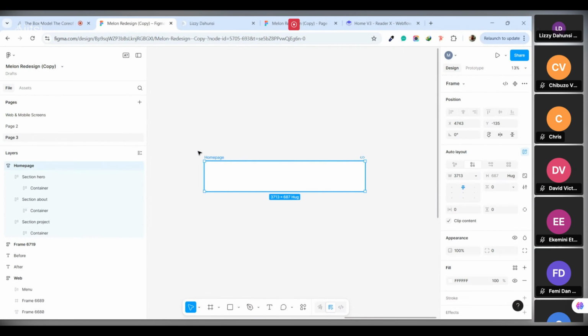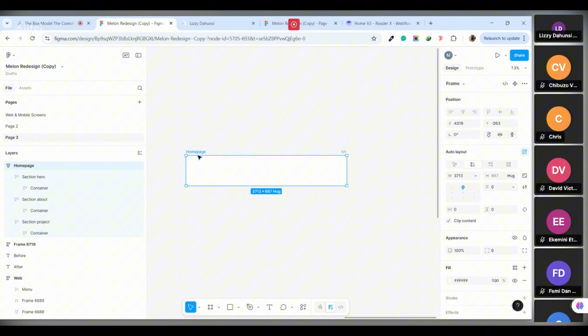Now you see everything is white. But being white does not mean it's not there. It's there to hold the structure of the website.